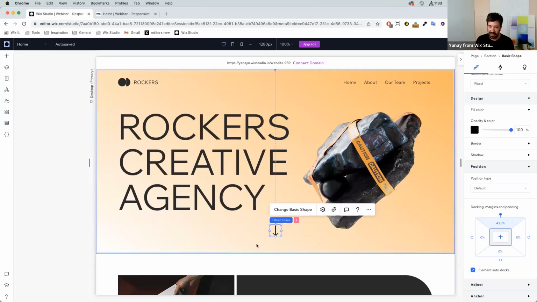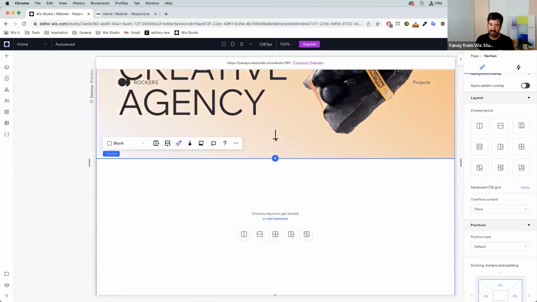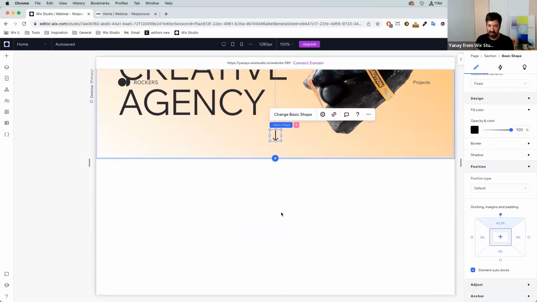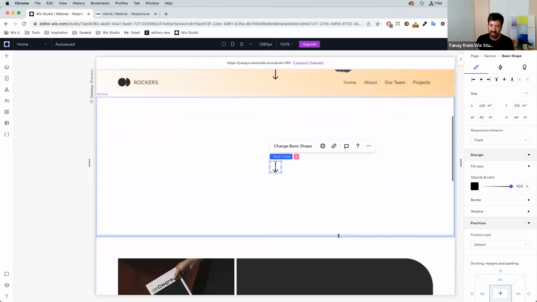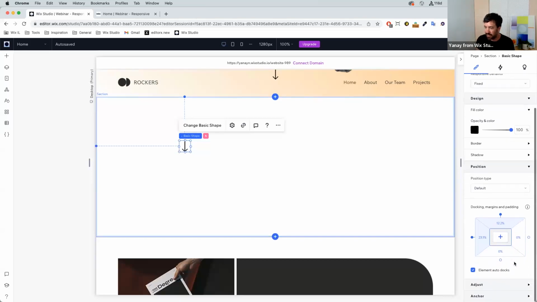So you know what? I'll add another section here. I'll copy this arrow over here to show it. So when I drag any element into the stage and I drag it around, you can see I have some indications of the position, right? I have these blue indications. So I have the indications here on the section itself, and I have some indications here under the position box, and I have this box over here, which represents the position.